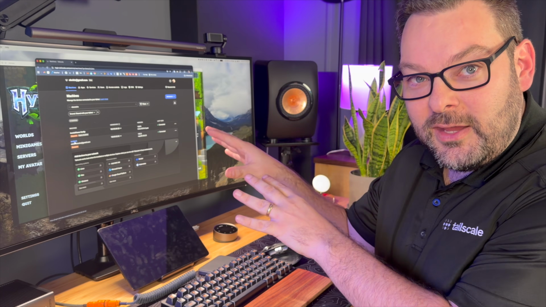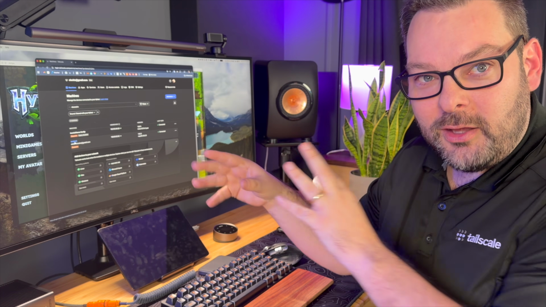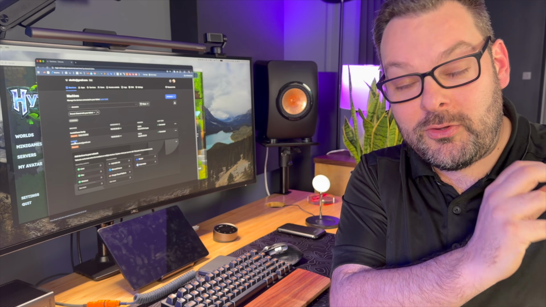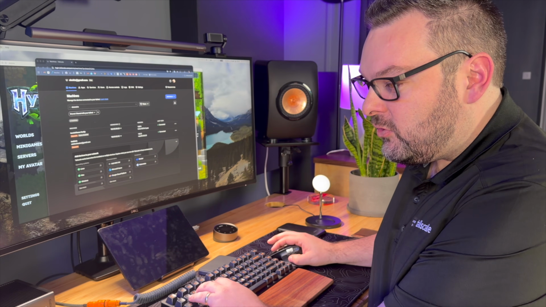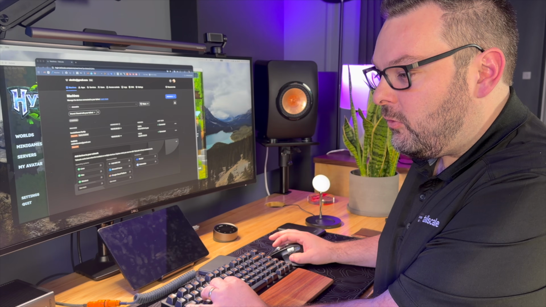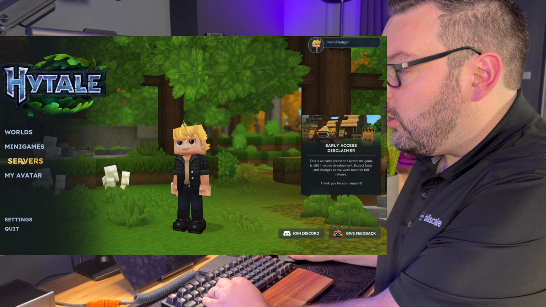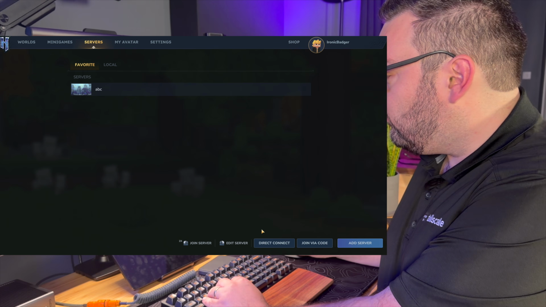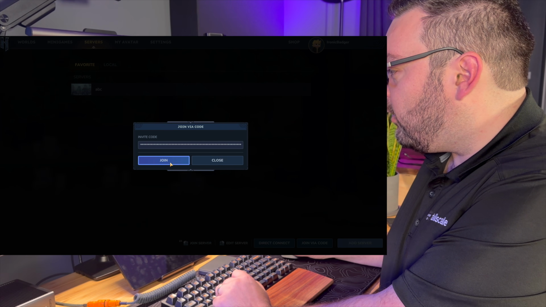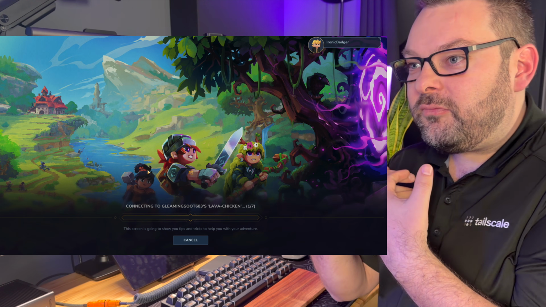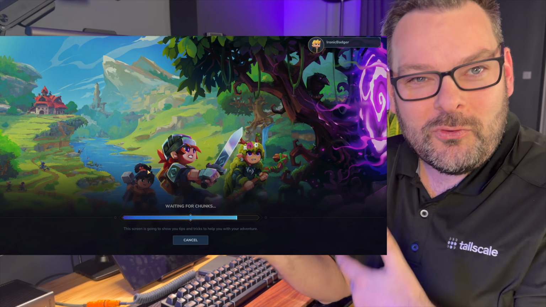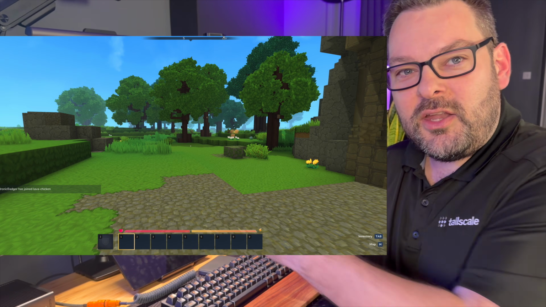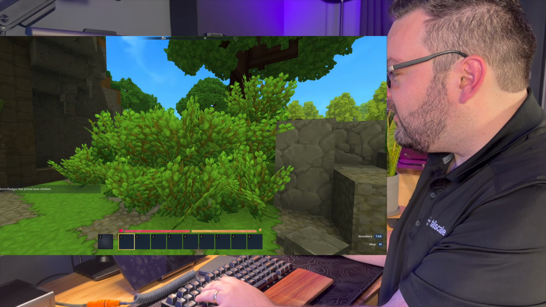So now their Tailnet has a direct path from wherever they are to wherever your server is, wherever your laptop is. And so what we need to do next is just take our connection string, copy and paste the code from Hytale itself, go into servers here, this option, and then click join via code. And this is going to do all of the NAT traversal, basically all the UPnP, the port forwarding, like that's it, it's done. We are now in and connected.